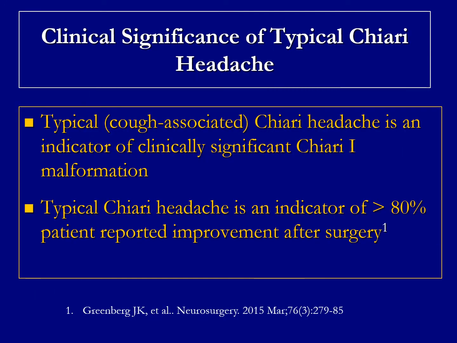What is the clinical significance of typical Chiari headache? A typical Chiari headache, or a cough-associated headache, is an indicator of clinically significant Chiari disease. It means that there is real and significant obstruction at the foramen magnum. A typical Chiari headache is also an indicator of a high rate of surgery-related success, as reported by the patient.